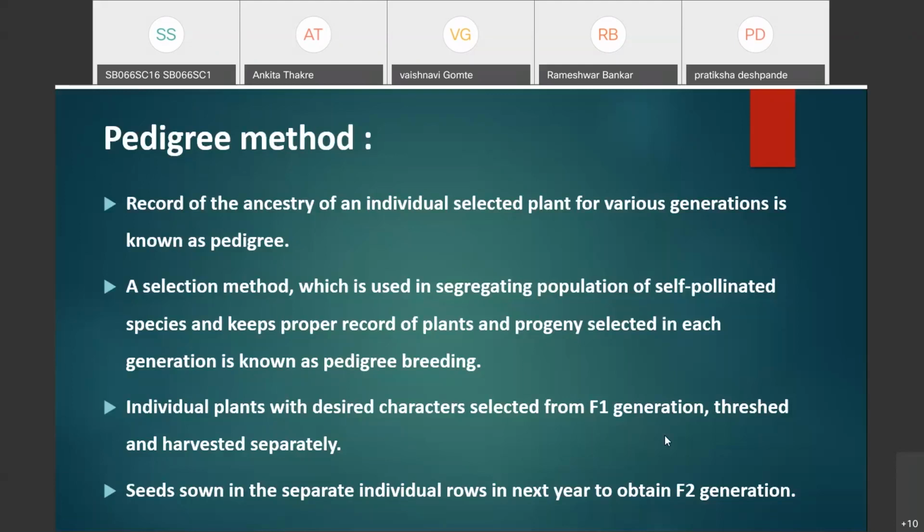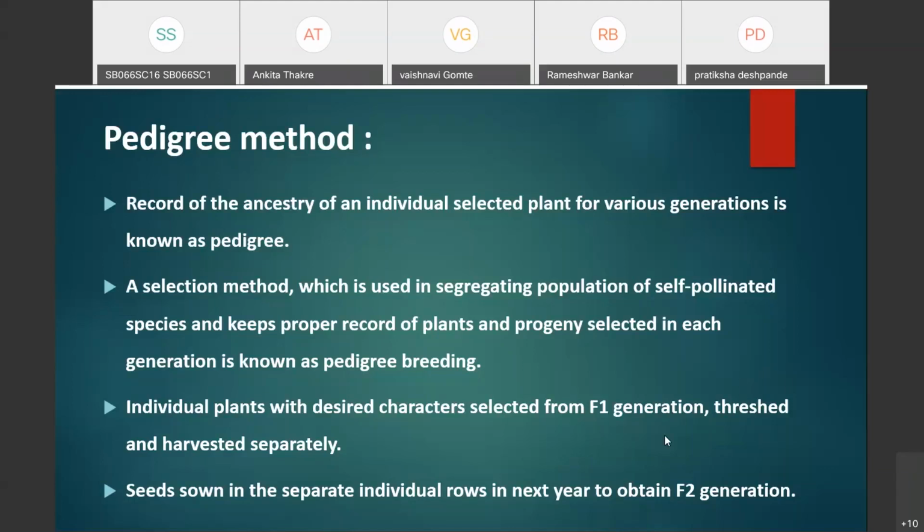This F2 generation represents all the possible combinations of the genes from the parental strains entering into this generation.